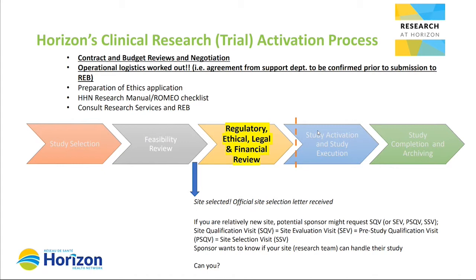At this point, I think you've kind of figured out that we don't want you to jump into Romeo and submit an ethics application. Before jumping into the ethics submission, there are two very important steps to be initiated at this point. First is to initiate the review of study contracts, so the clinical trials agreement. That's again through the contract budget office.